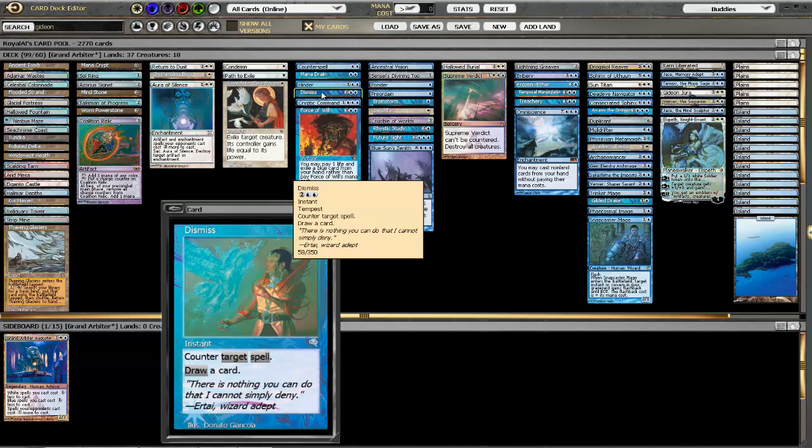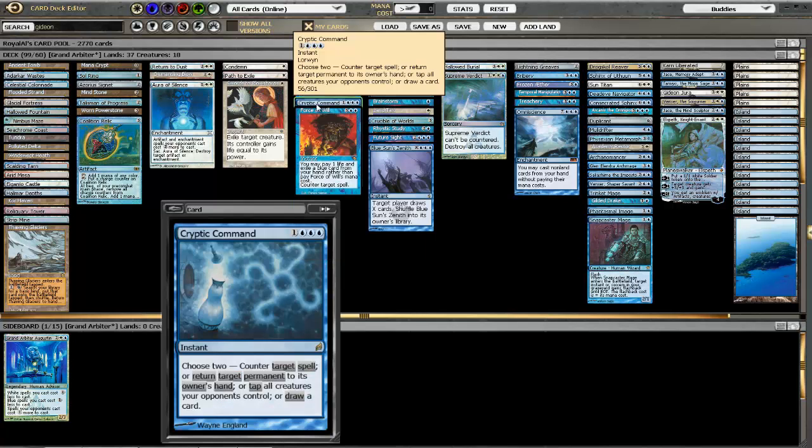Dismiss, so counterspell, drawing a card. It's kind of Cryptic Command Light, because most people, when they play Cryptic, play counter target spell, draw a card, so it's just a cheaper version, and it only costs 2 blue. Cryptic, obviously, this card is really good. Usually you counterspell, draw a card. Sometimes you use it to return a permanent to its owner's hand, or even tap all their creatures.